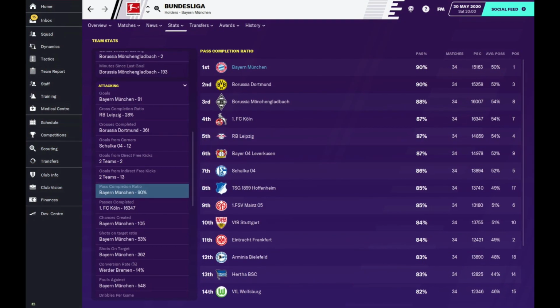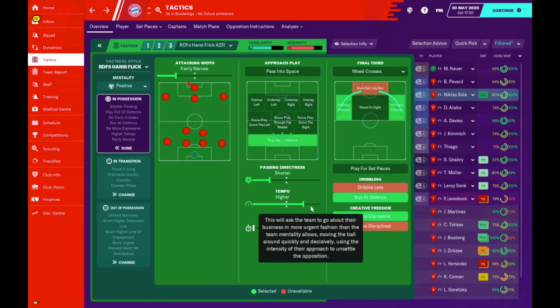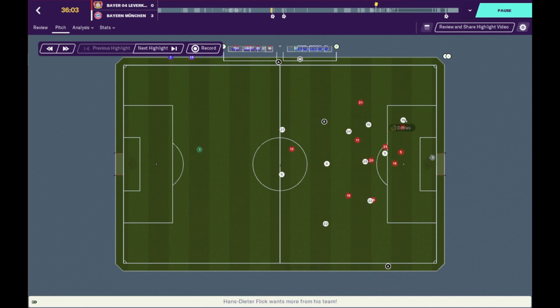I did try to go with extremely high, but when using this instruction, I felt that we just lost possession of the ball a bit too easily and a bit too much, and Hans Flick has a very good pass completion ratio, so for that reason I notched it down a little.